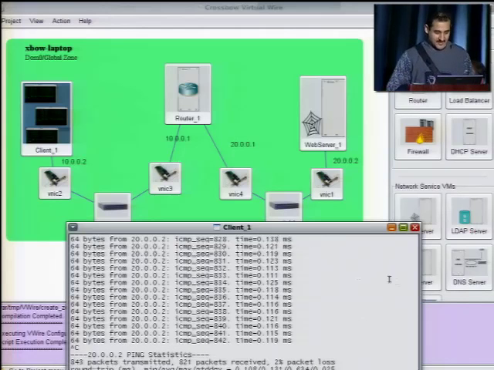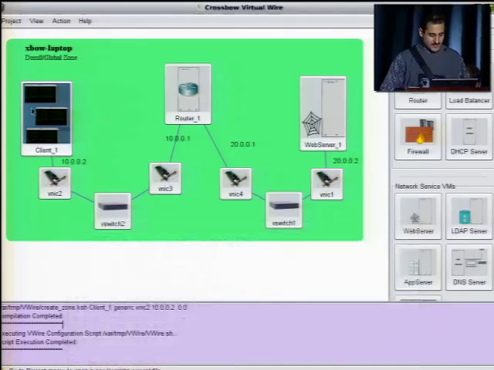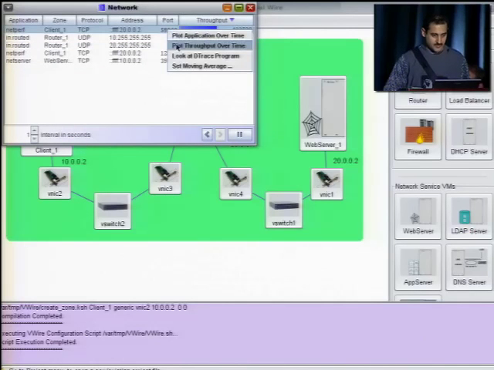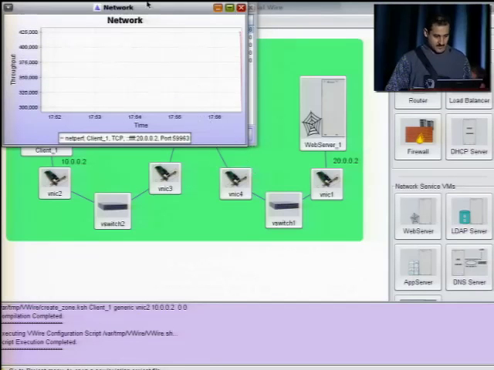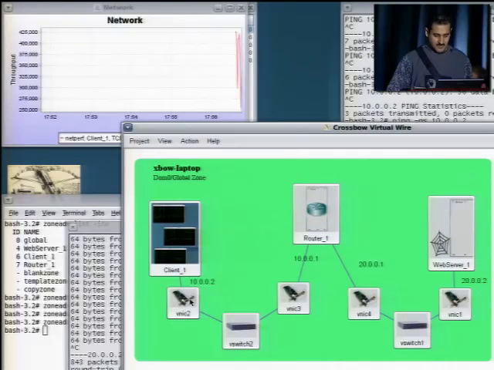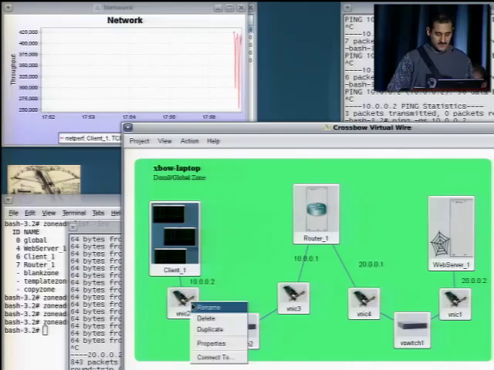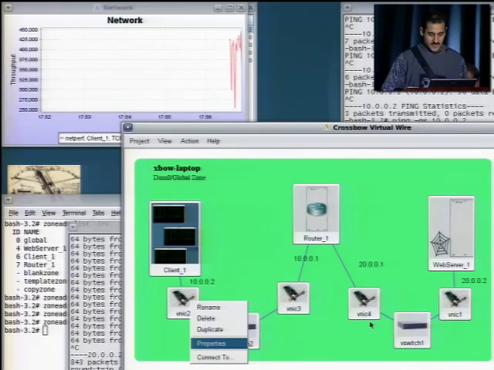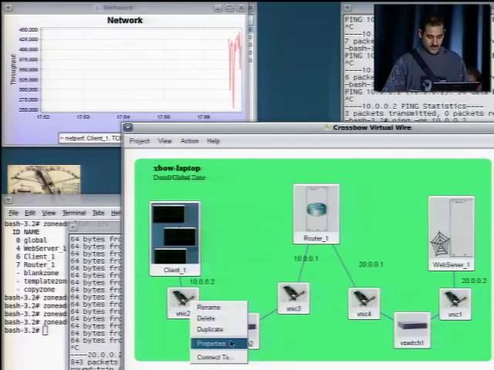All right, let's shoot some traffic here. We've got this two-switch topology of a network, and I'm shooting some traffic from this client over to this web server, and I've got a network monitor to show this traffic. Let's plot the usage of throughput over time. What I will do here is, for example, this VNIC that's being used by this client to communicate to this web server, I'm going to change the bandwidth here, simulating basically different conditions on the network.